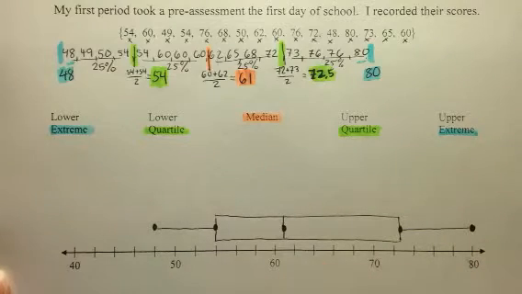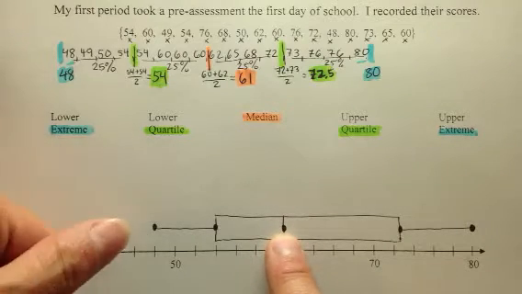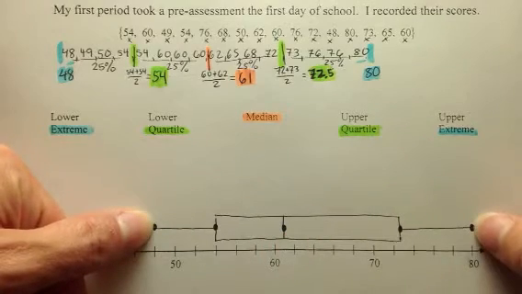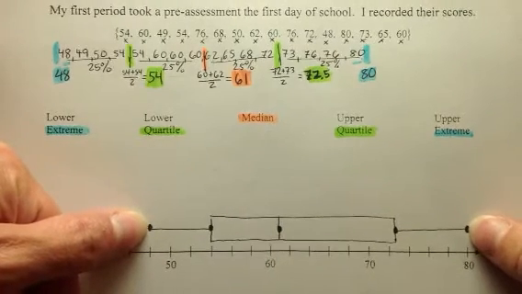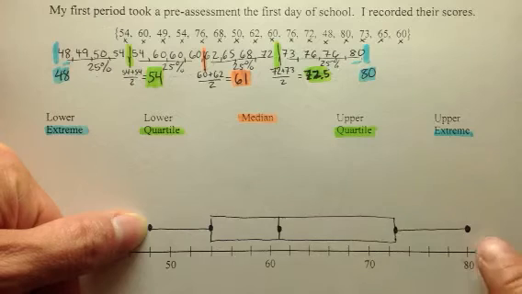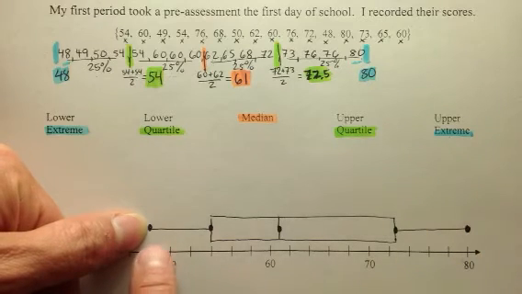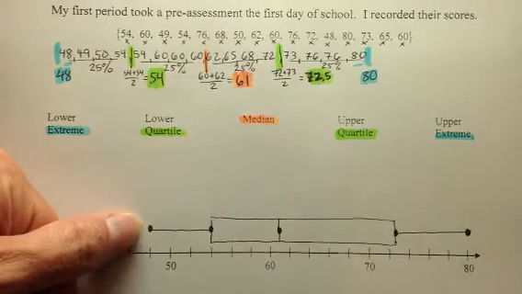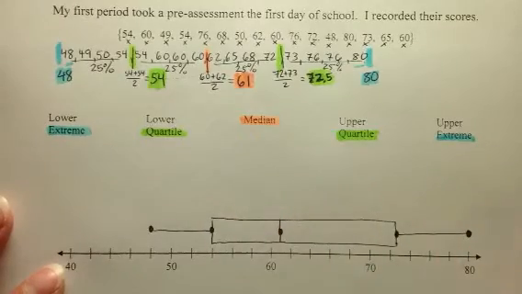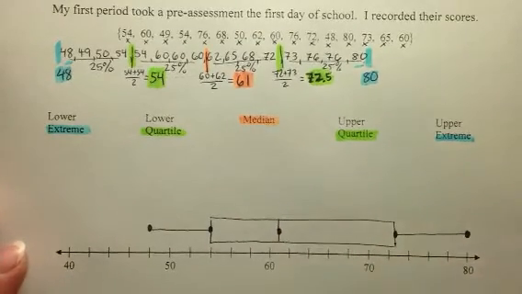So there's a couple things you can see when you're looking at a box and whisker. Remember, the median is the middle one, so you see one of the measures of central tendency. And you also see how spread out your data is, which is, remember, called the range. So 80 minus 48, 32. So I can see that in my box and whisker.